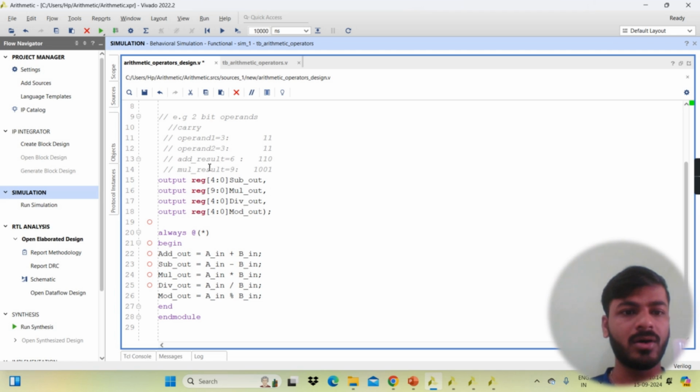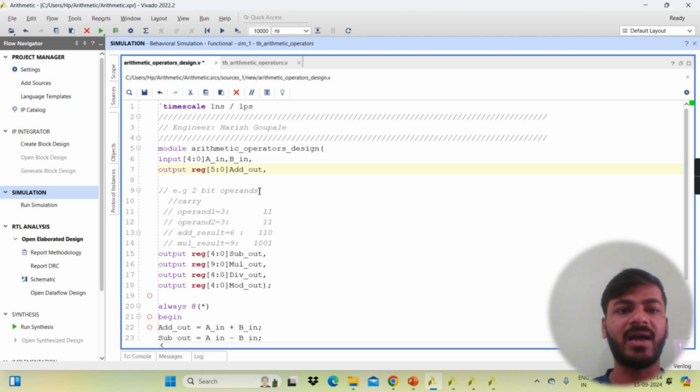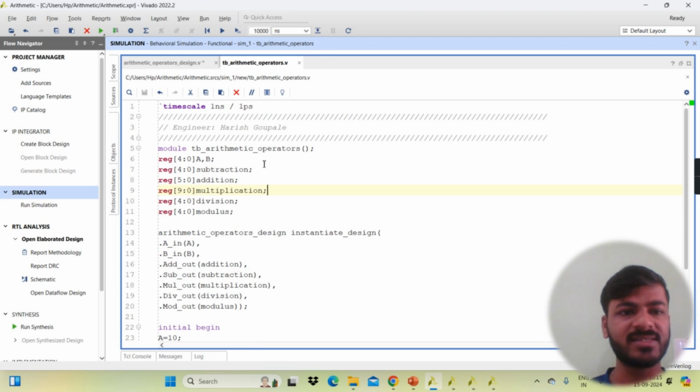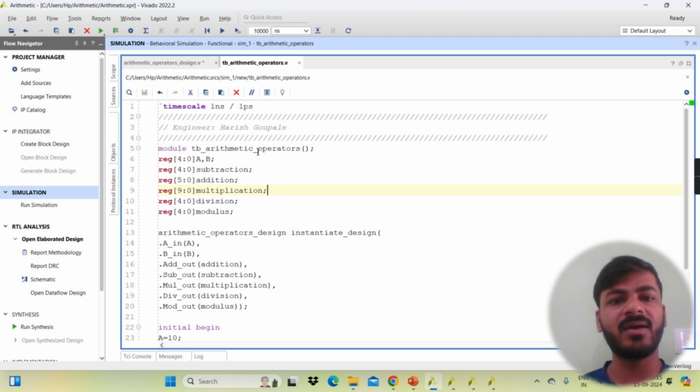Okay, now to verify this, I have written a simple testbench code in SystemVerilog. Here you can see, let's understand this code line by line. Here also the module name is TB arithmetic operators. Then all the variables I have taken: A, B, subtraction, addition, multiplication, division, modulus.